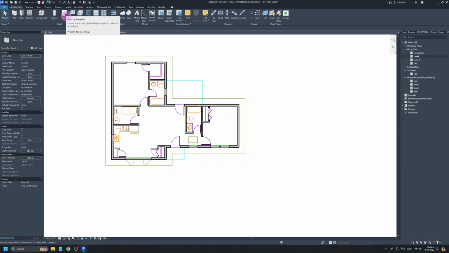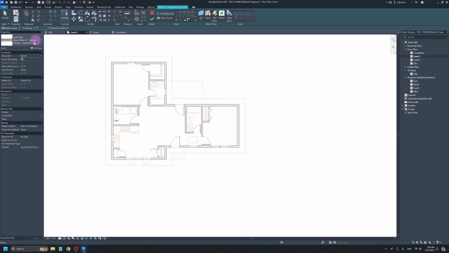I'm going to go back into the roof tool. It doesn't have a keyboard shortcut. And this time, I'm going to be a little smart and I'm going to change my base level to level 2 beforehand. Then I'm going to use my rectangle tool. And with this one, we don't want to bring it all the way. We just need to have it kind of foreshortened. So I don't want to even bring it this far realistically. I guess I could, but I'm going to just make it kind of short.